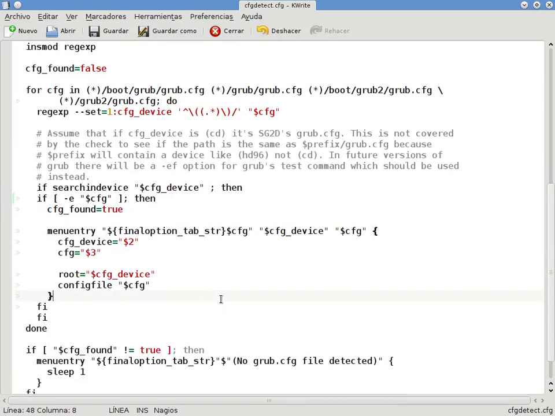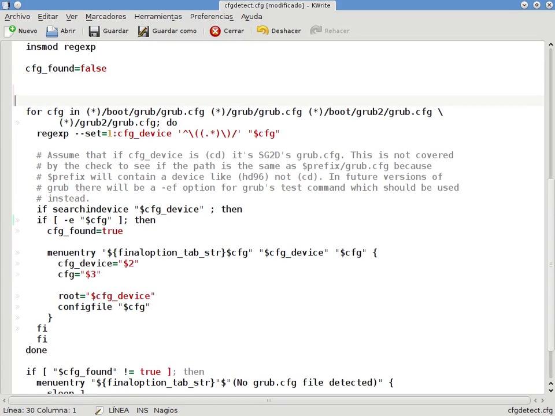So the next step is turning around these files, because we are trying to find these files in many devices instead of just using the searching device function.